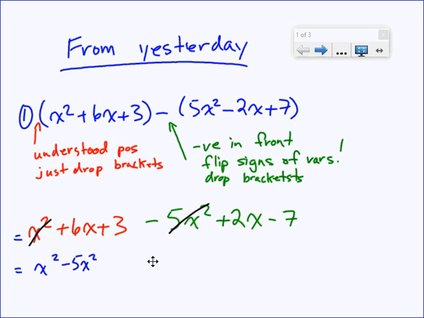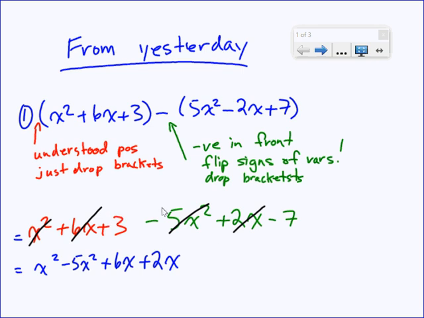Now, we also have 6x minus 3, and we also have 2x minus 7 left over. So the next highest power is going to be anything with an x term in it. All we're going to do is put the 6x down here, and cross out our 6x on the top here. And then we're going to look for another, oh, look here, we have plus 2x. So we're going to cross that off, and put that down here. So now we have 6x plus 2x.